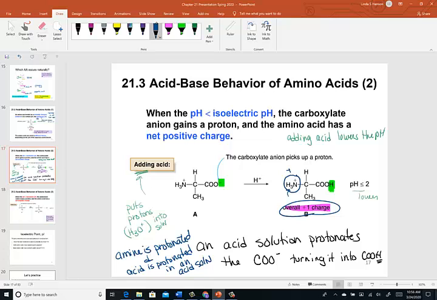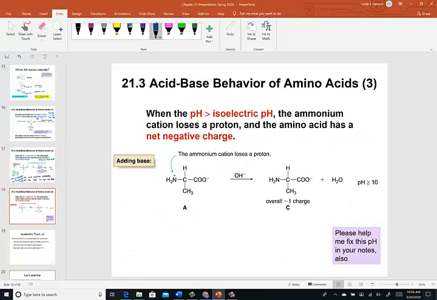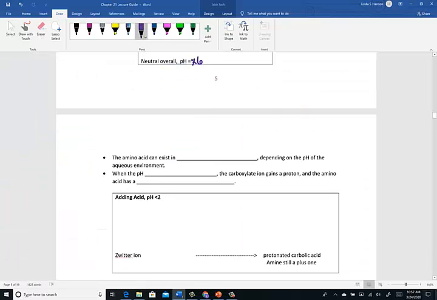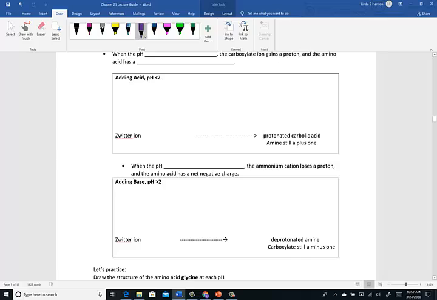Well, what about pouring base in there? Bases, if I'm adding base, you're going to raise the pH. pH of a neutral is 7, pH of an acid is about 2, pH of a base is about 10. So where I'm asking for additional help right here, this should really say pH of about 10. I'm looking at about a pH of 10 for a basic range. Just help me fix that in your notes.